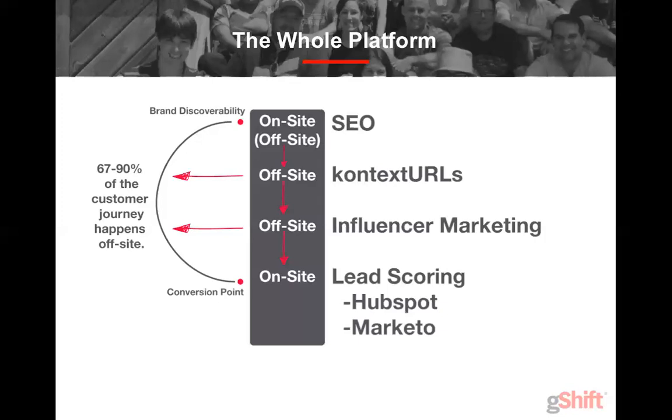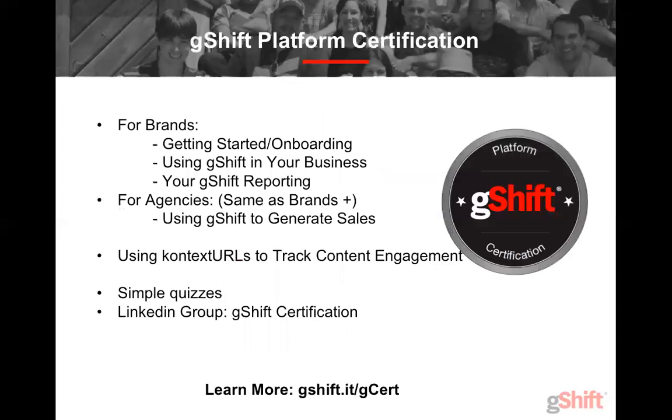And the person working the leads through HubSpot now knows that this person is much more informed than they originally thought. So that's how contextuals and GShift plays into the customer journey, from the beginnings of brand discoverability through to the final conversion point. So that's the up-to-date image. Changed a little bit and just a much clearer and better description overall from the image. So I'll shoot that over to you guys.